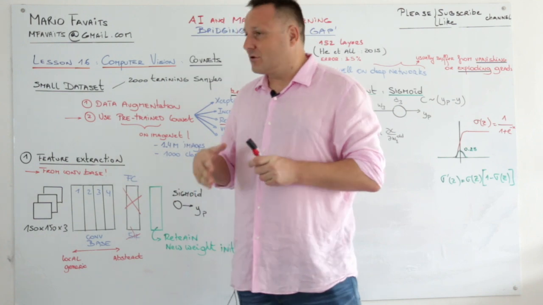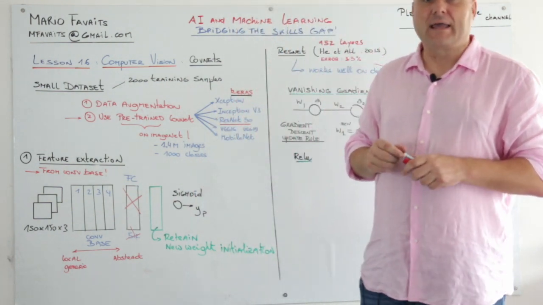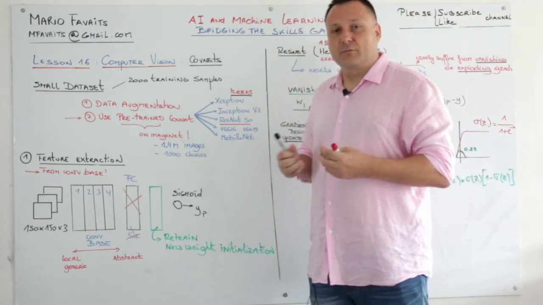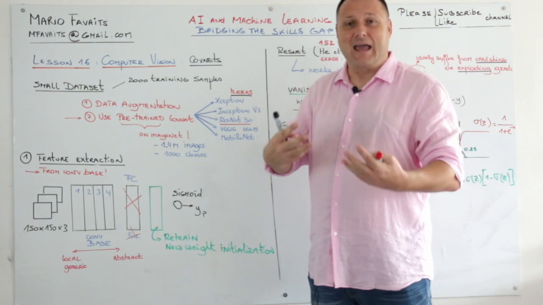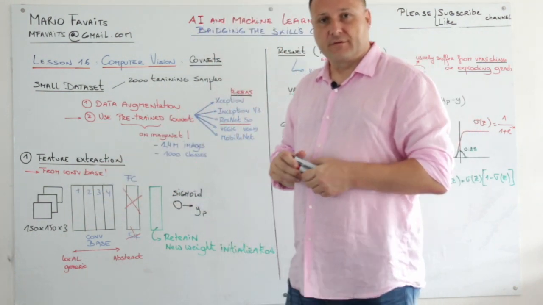For example, if your convolutional base doesn't really have cats and dogs. If one of these 1,000 classes would not be cats and dogs, or at least animals, you may want to use only the first few layers.